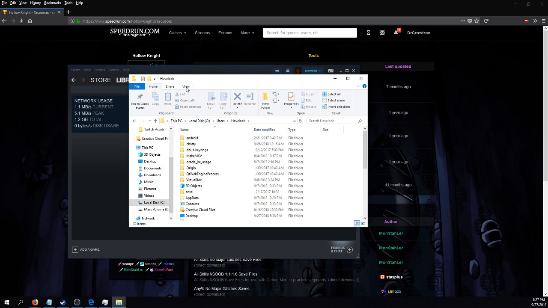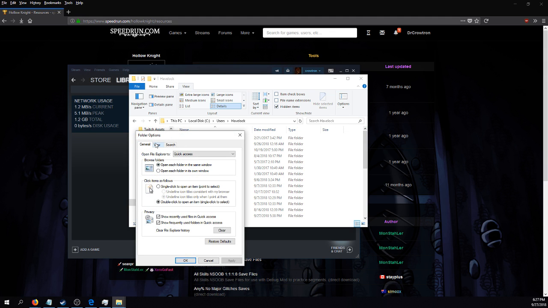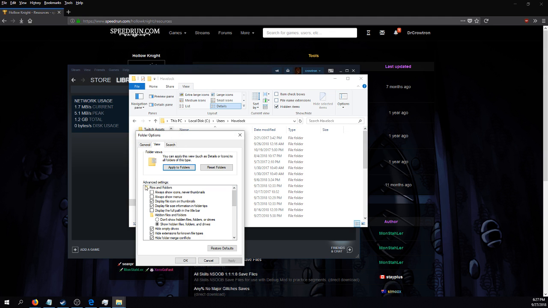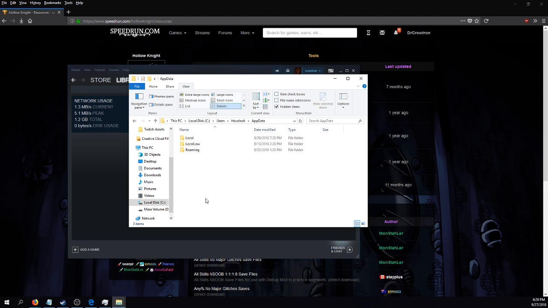in File Explorer, we go up to View, and then over to Options right here. You need to go to Change Folder and Search Options. Click on that. Now we go to View, and down in Advanced Settings you scroll down until you can see Show Hidden Files, Folders, and Drives. Under Files and Folders, Hidden Files and Folders, make sure this is selected. Click Apply, click OK, and now AppData will show up. Normally you have to use the percent signs because it's a hidden location, but if you do it this way, you visually get it. So we go into AppData.